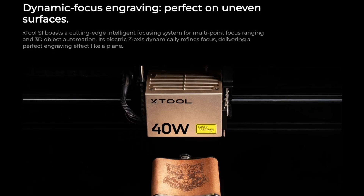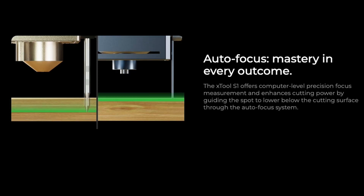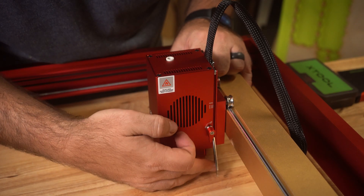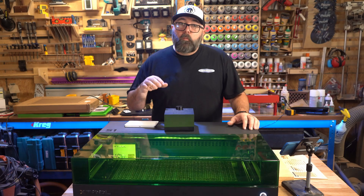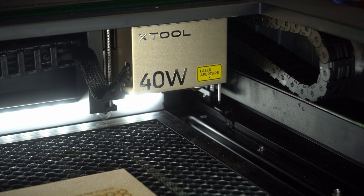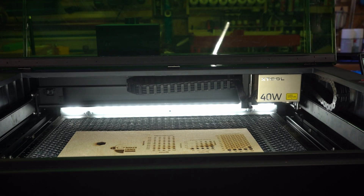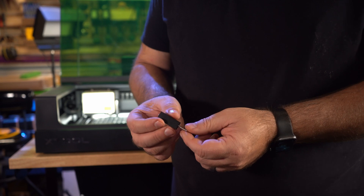Since the machine has an integrated Z height to conform to curved and slanted surfaces, it only makes sense that it includes dynamic focus engraving — meaning the machine integrates an autofocus system. No more playing around with little bars that you drop down on the work surface and pray don't scratch your workpiece when folding back up. You position the laser over your work surface, focus the machine, and the module goes back to reset the pin to its upright position. Every time I tested this function it worked just as expected without any issues. The pin just snaps into place, so if it wears over time, it looks like it'll be an easy part to replace without replacing the entire module.